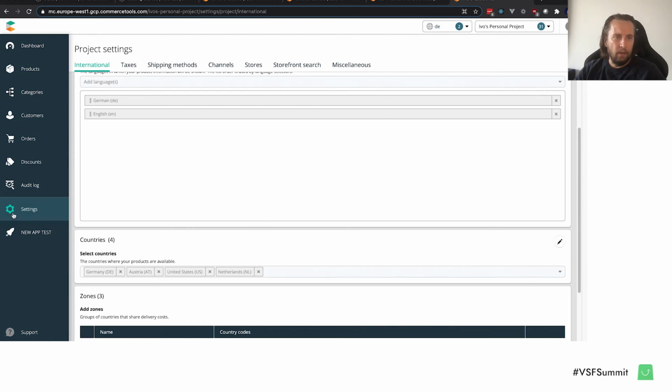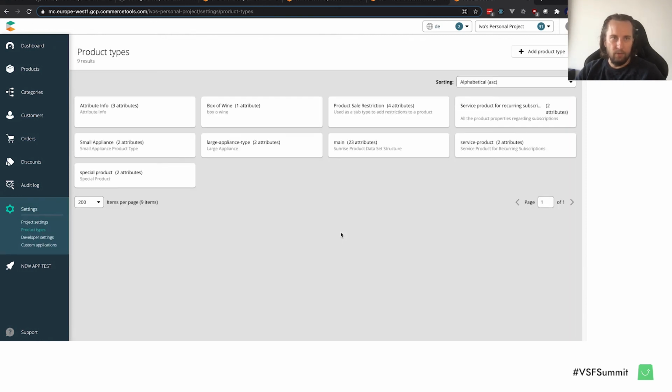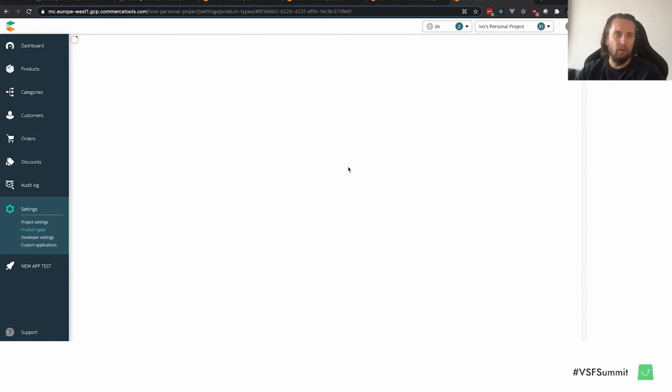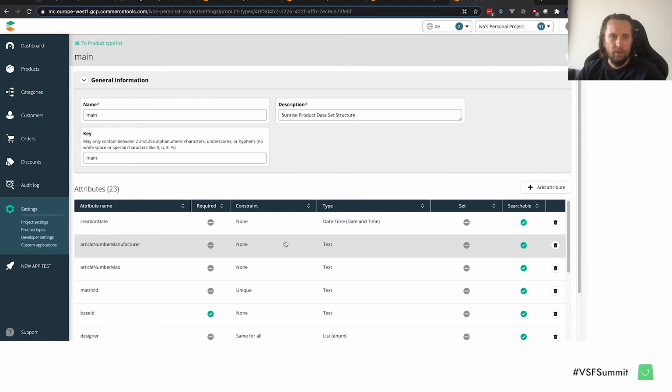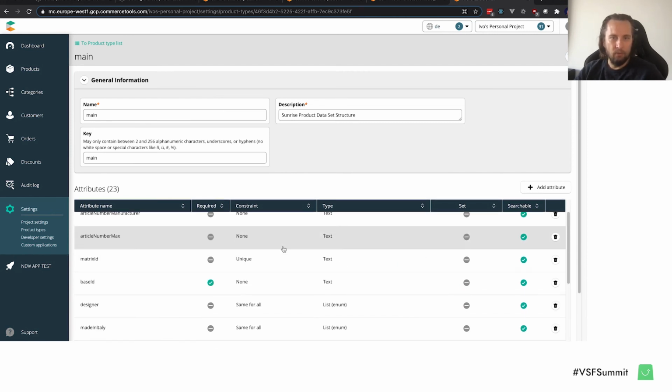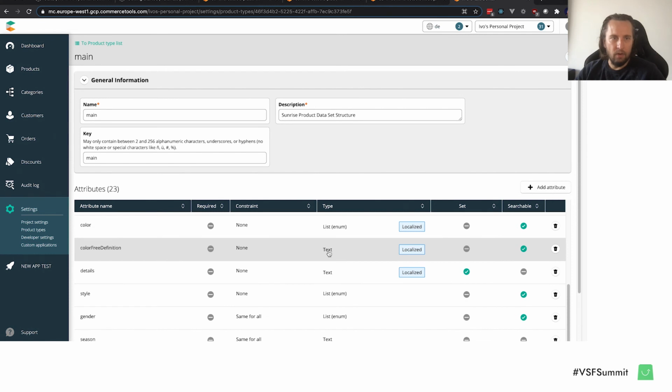And then there's also the capability to create product types directly from here. Product types, the different data structures, are something that you always have to think about. Things like localized colors or names and details. And this is obviously a talk of about an hour on its own to really go through all of this, but it just shows you that this is one way where you would be using that.